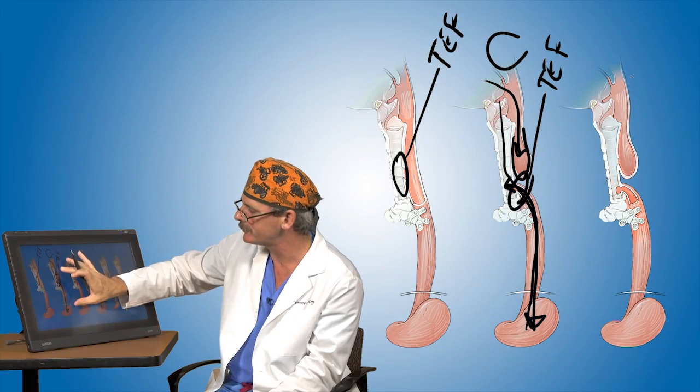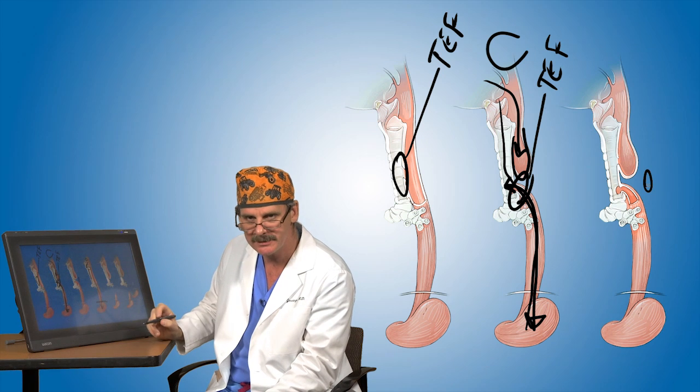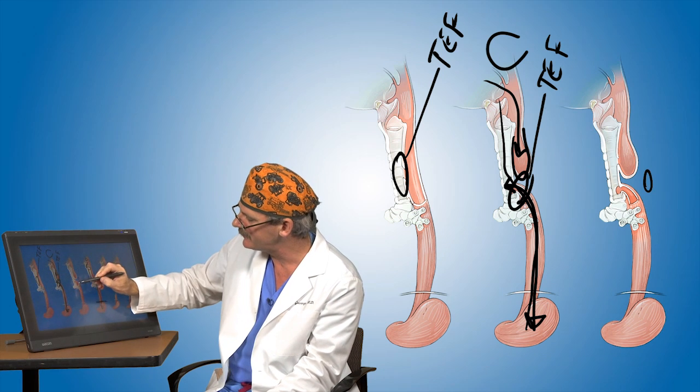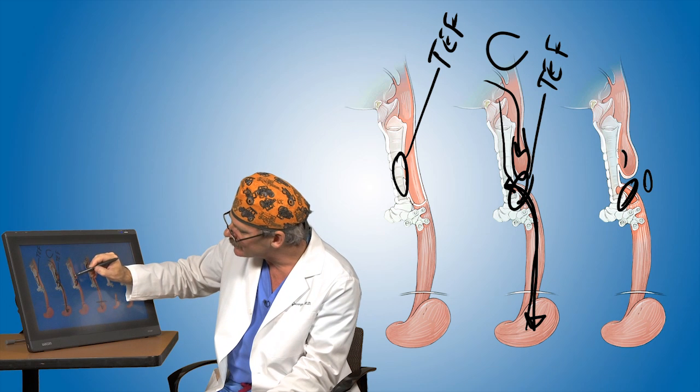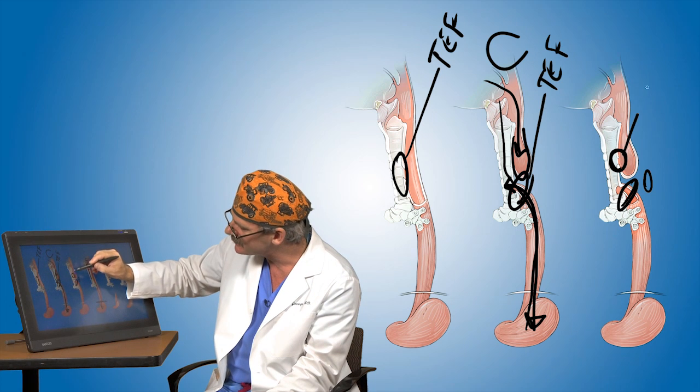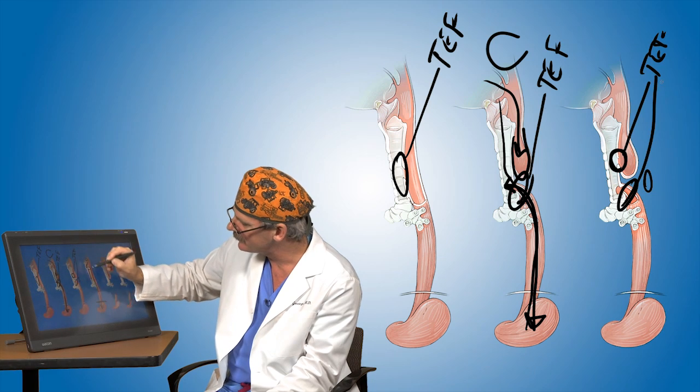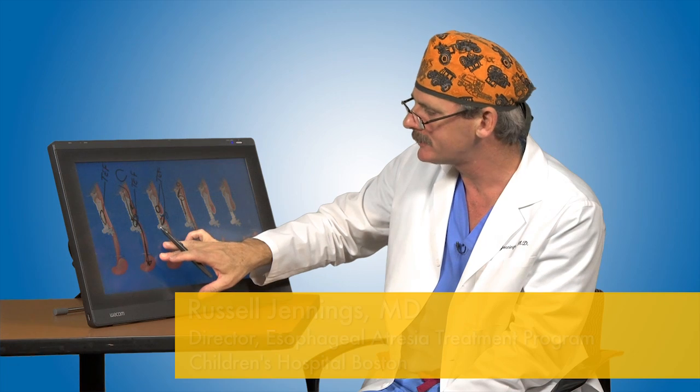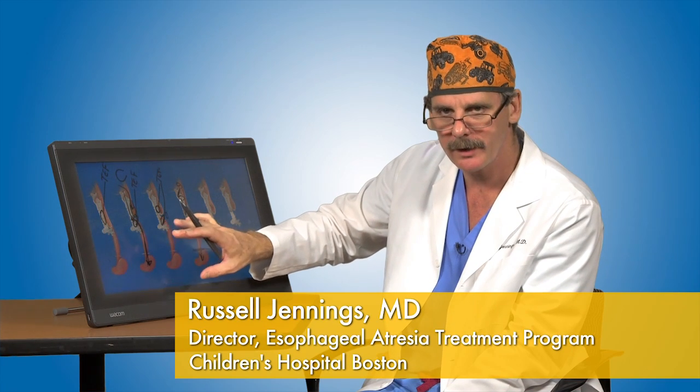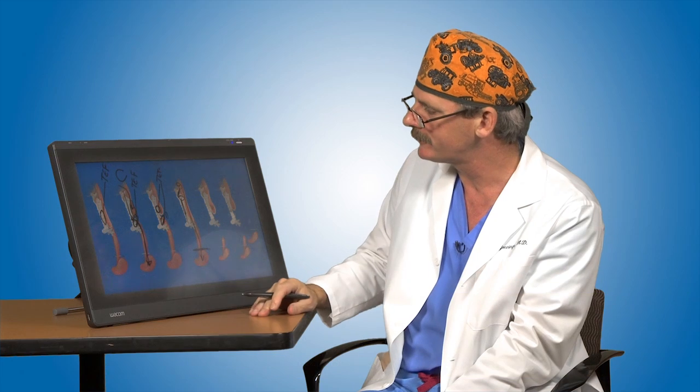Other versions which are similar to this would occur when we have a short segment of esophagus missing. We have the distal trachea esophageal fistula, but we also have an abnormal communication up here. So in here, we have two TEFs, one proximally and one distally. Now these two types of esophageal atresia, so-called short gap or type C variants with a proximal trachea esophageal fistula, are relatively easy to fix.